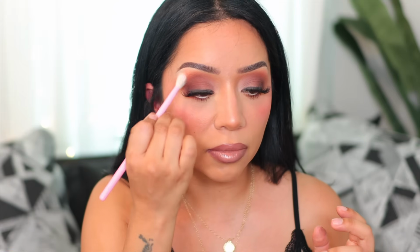But with that said, this is a full face of affordable makeup, one brand tutorial using only Milani products. Oh my gosh, I absolutely love the way this little look turned out. I'm just gonna blend this here really quick because my perfectionism brain tells me I have to do it. But I love how this look turned out. It's such a glam look on a budget. So again, this goes to show you, with good brushes and some good quality products that are affordable, you can create an amazing look.